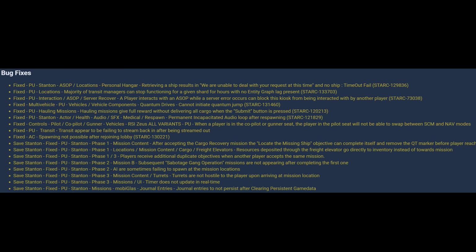Next one, permanent incapacitated audio loop after respawning. RSS Zeus, all variants: when a player is in the co-pilot or gunner seat, the player in the pilot seat will not be able to swap between SCM and navigation mode. You know what? Let's go and check it out.